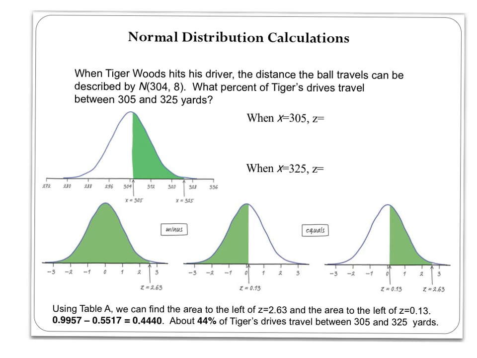So here's the situation involving Tiger Woods. He hits the ball that is described by a normal curve, in which his mean is 304 and his standard deviation is 8. So you can notice here I created a bell curve where the mean was 304 and the standard deviation going to the right was 8, and to the left was also 8. So it says what percent of the Tiger's drives travel between 305 and 325 yards? So I want the region between 305 and 325. So first thing I've got to do is figure out what is the z-score for both of that. So when x equals 305, I'm going to go 305 minus the mean, which is 304, divided by the standard deviation, which is 8. And that z-score comes out to be 0.125.